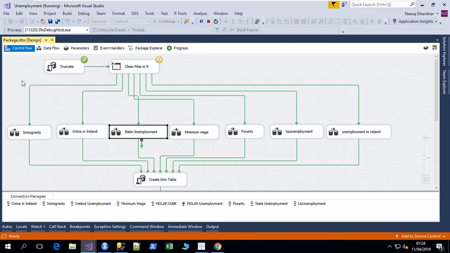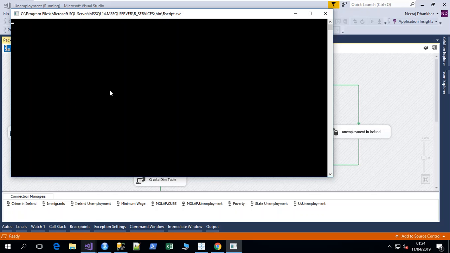Here, first the tables are truncated to repopulate them. Then the R script is run. Since we have all the datasets extracted through a single R script, it might take a while.